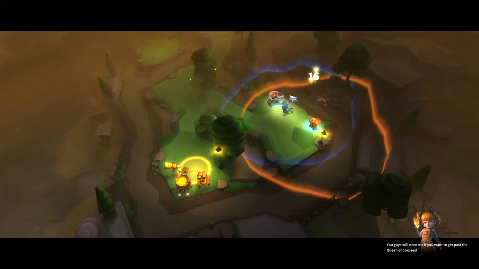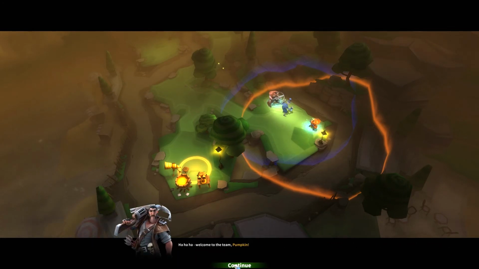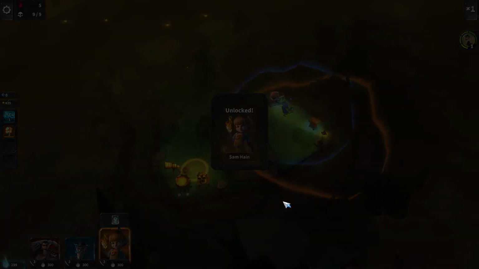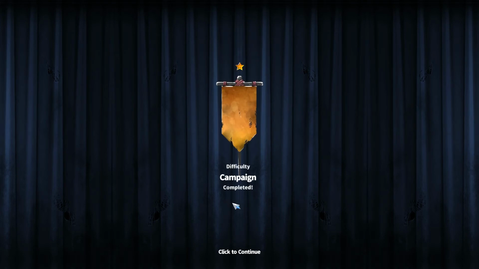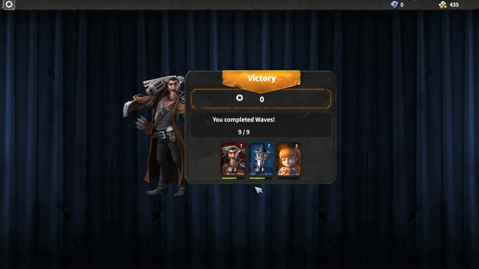Piece of cake. You guys will need me if you want to get past the Queen of Corpses. Welcome to the team, Pumpkin. Now we got a third character, Sam Hain. More skill points. We have enough cash now, just barely though.